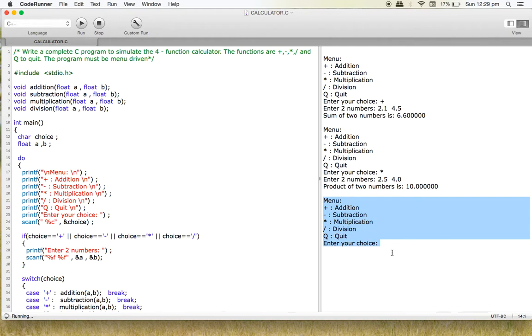Now what will happen is this menu will be displayed again and again and again as long as I do not press Q. So I can press Q in uppercase or I can also press Q in lowercase. Our program will allow that. Now before I hit the enter key, again look at the bottom left of the screen, the program is running. Now I will hit the enter key over here, and when I hit the enter key over here, please look carefully over here, it says run completed. That means now the program has terminated. So this is how a menu driven program works.